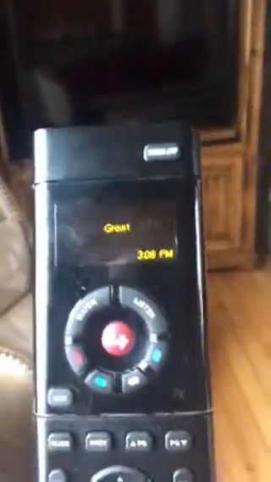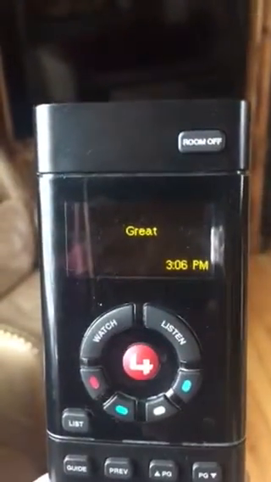When using the remote, if it is not controlling the TV, just check and make sure it is the remote assigned to that room. There's a digital identifier on each one. This one, for example, says great room, and that will help you make sure that if for some reason it's not working with the TV, you may have the wrong remote in the wrong room. Just check that and make sure that you have the right one.